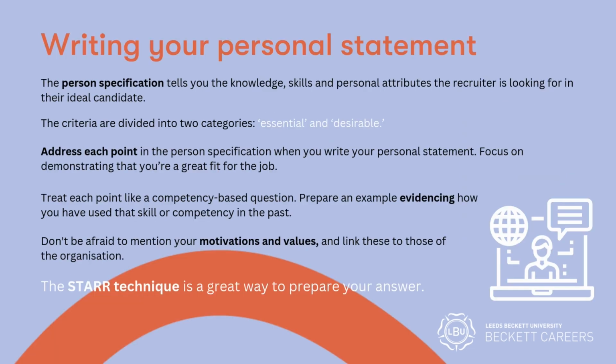The person specification outlines the knowledge, skills, and personal attributes the recruiter is looking for in their ideal candidate. The criteria are divided into two categories, essential and desirable. Do read the person specification carefully and address each point in your personal statement. Focus on demonstrating that you're a great fit for the job.